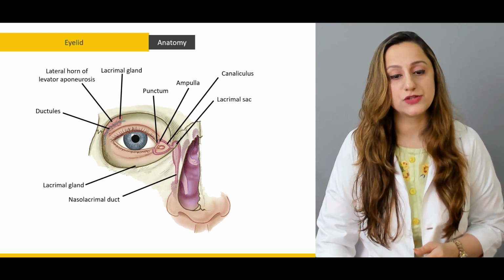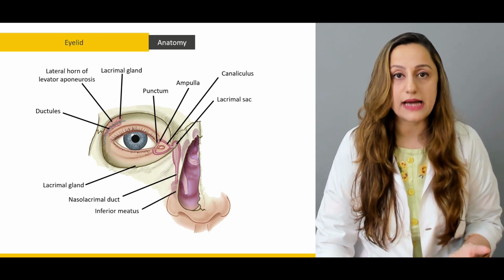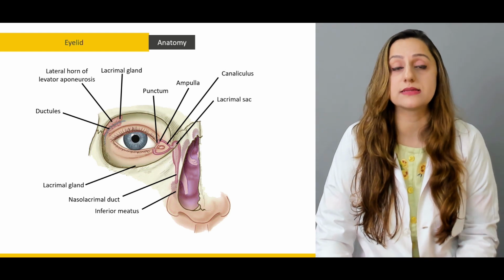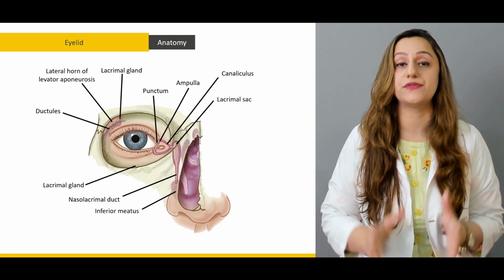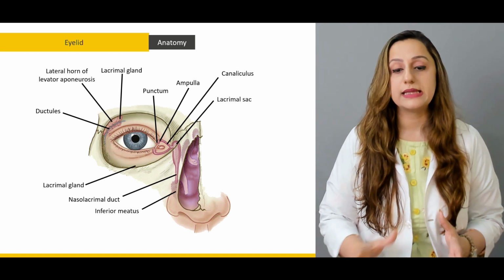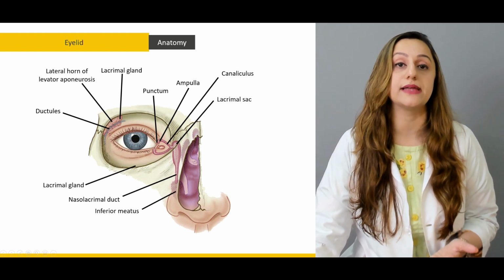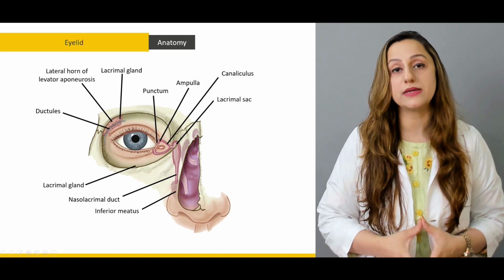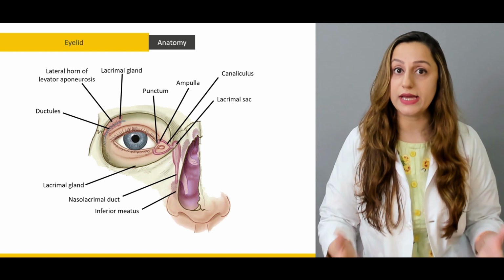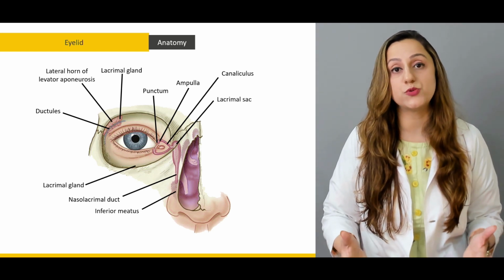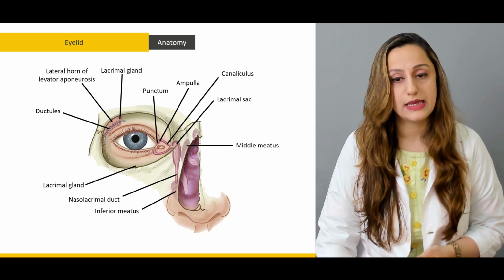Then the lacrimal gland, of course, the nasolacrimal duct, the inferior and middle meatuses, and then we have the superior meatuses. Why are these meatuses important? That is one of the very important questions. These nasal meatuses have their related anatomical openings. It can be the openings to different sinuses. So if there is any abnormality that is congenitally manifested in an individual, that is going to have its own complications.